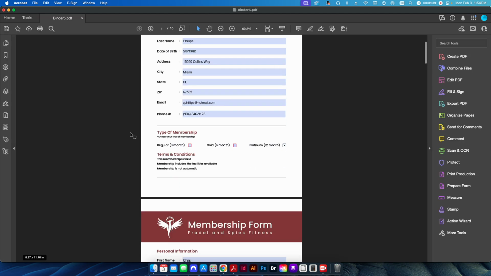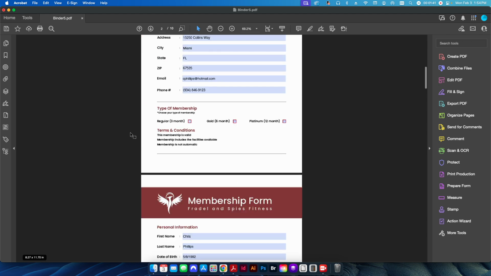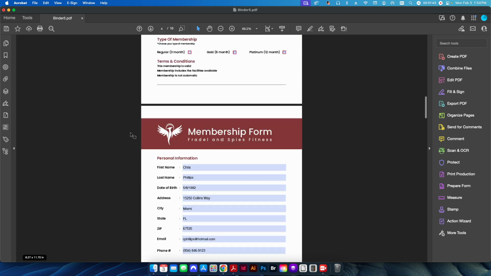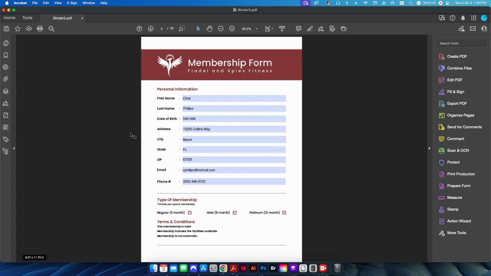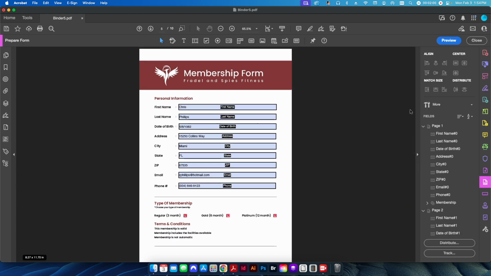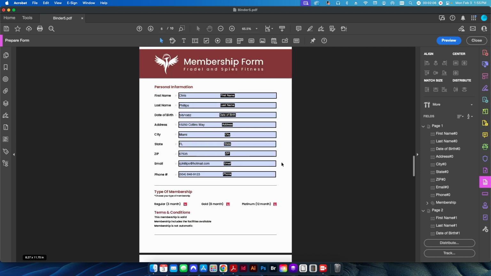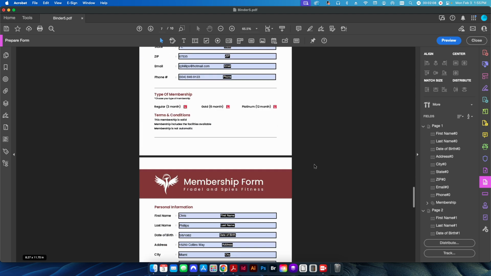However, if I scroll through, you can see that none of the data is different from one another. And actually, if you're doing this for the first time, a little warning menu will pop up when you try to combine these files, and essentially it'll tell you that since all of these are form data and the form data is the same, if I go to my Prepare Form toolbar here, you can see each one of these field names are the same for each of the pages in the PDF file.